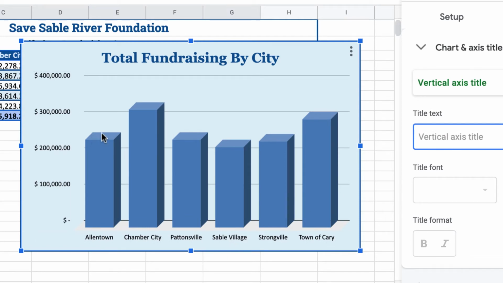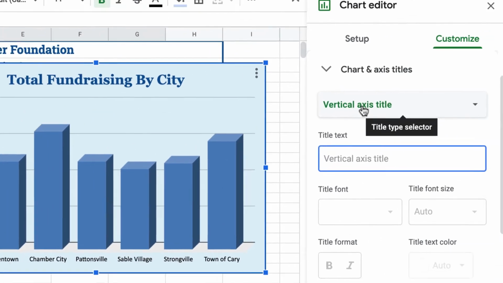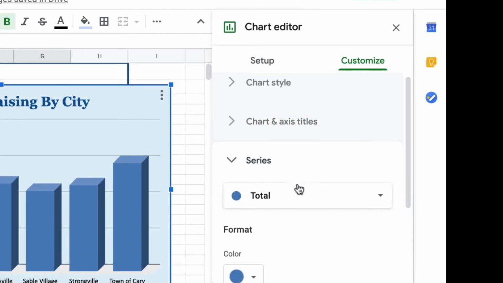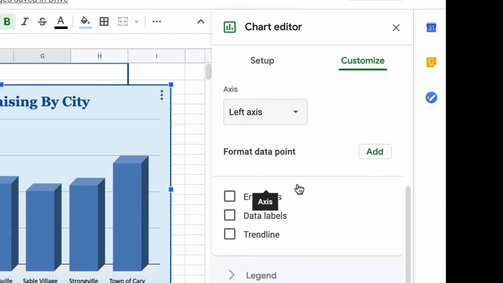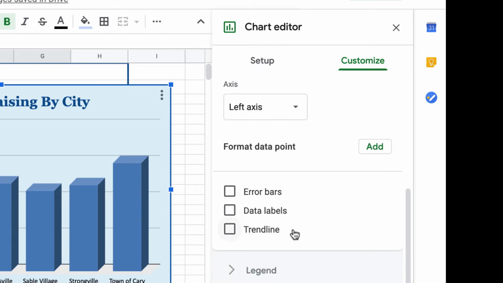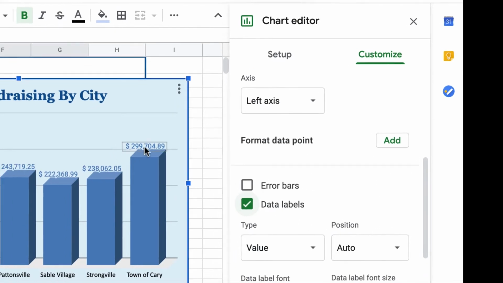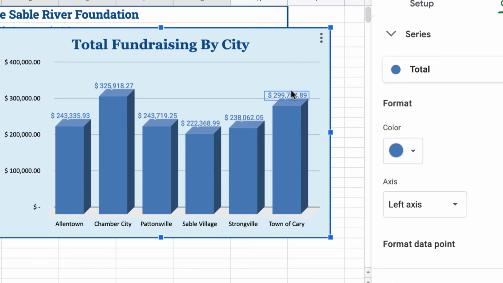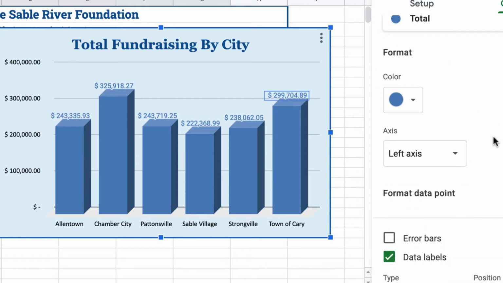One thing I do like are data labels, which go on top of here, which can show you the actual value because it's hard to read these things across. Now, where are they at? They're actually under Series. If you go to Series and you scroll down, there's a thing in there called data labels. If you click on data labels, they can go on the top. Now, they don't give a lot of flexibility as far as moving them up and down, because in Excel you can drag these up and down. Here you can't do a whole lot with them.